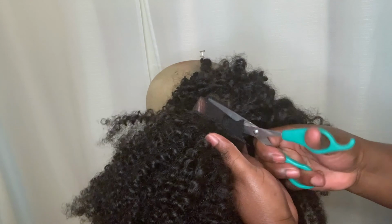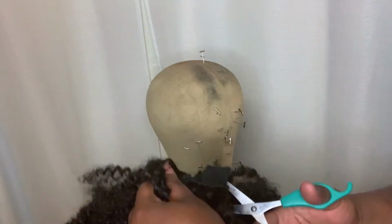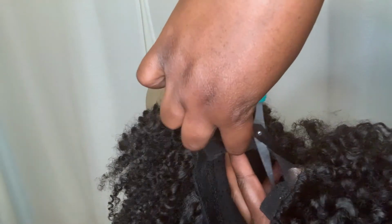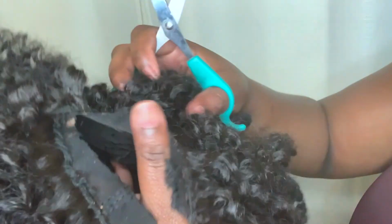So it may look like I'm cutting a little bit fast, but no. I cut in the middle, right? Cut in the middle, and then once that's cut and it's split open, I then work around it, slowly just cutting, because you have to be careful not to cut any of the thread, or else all your hard work is just gone. So use sharper scissors than I did, because these scissors suck, but I had to make them work with what I had.